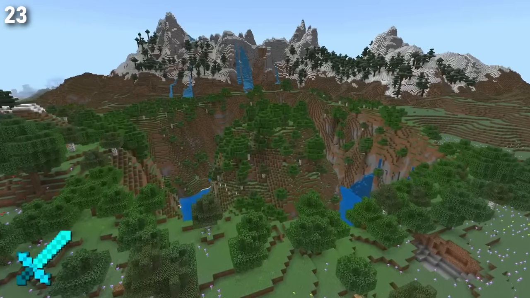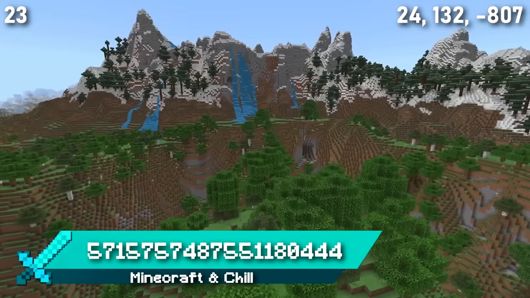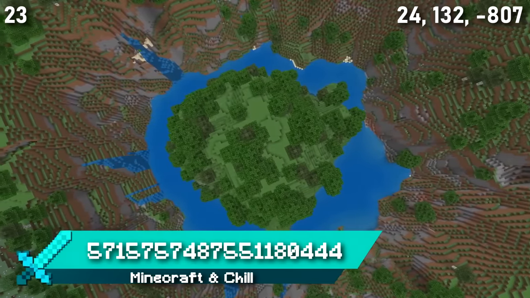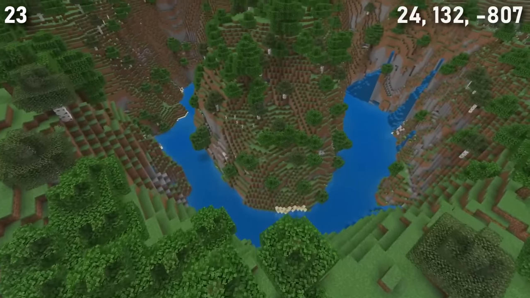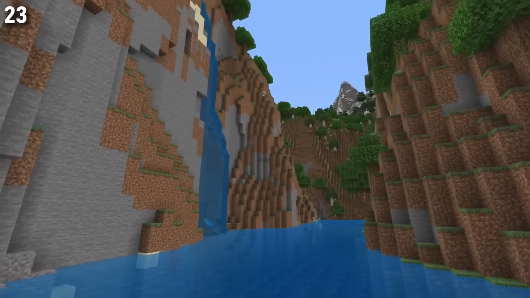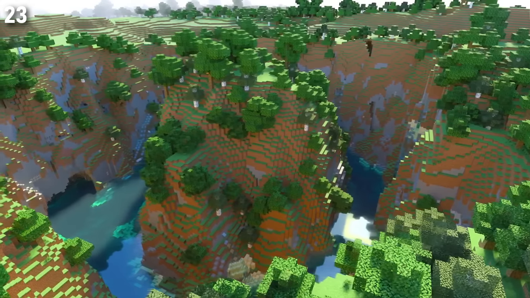Seed 23 has an island surrounded by a deep river valley, beautiful meadows, and waterfall mountains. I imagine someone building a house here in the middle with several bridges allowing the player to cross the river and reach their home safely. You definitely wouldn't want to end up down here, it'd be such a pain to get back up. What do you imagine building here?